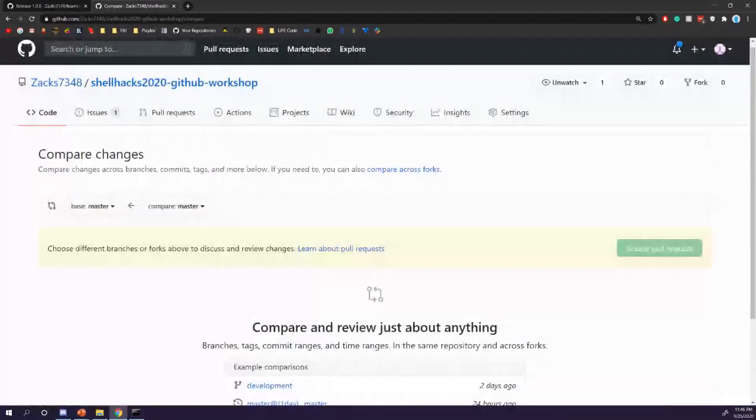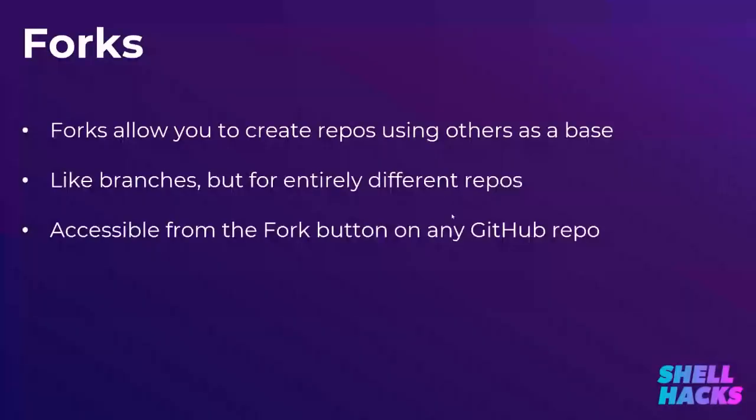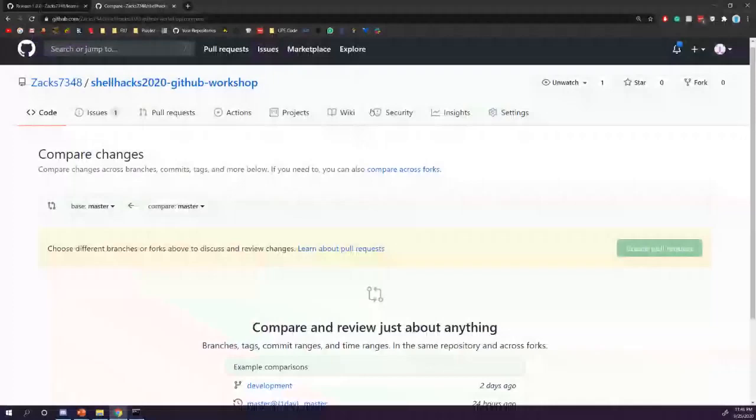And then there's also something called forks. Forks is going to be all the way in the top right corner here. What this allows you to do is basically copy this repository onto your account for you to start building upon. It's almost like a clone, except it works to your GitHub account.